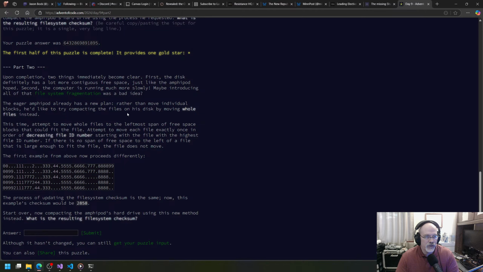This time, attempt to move whole files to the leftmost span of free space blocks that could fit the file. Attempt to move each file exactly once in order of decreasing file ID number, starting with the file with the highest file ID. If there's no span of free space to the left of a file's position, the file does not move.